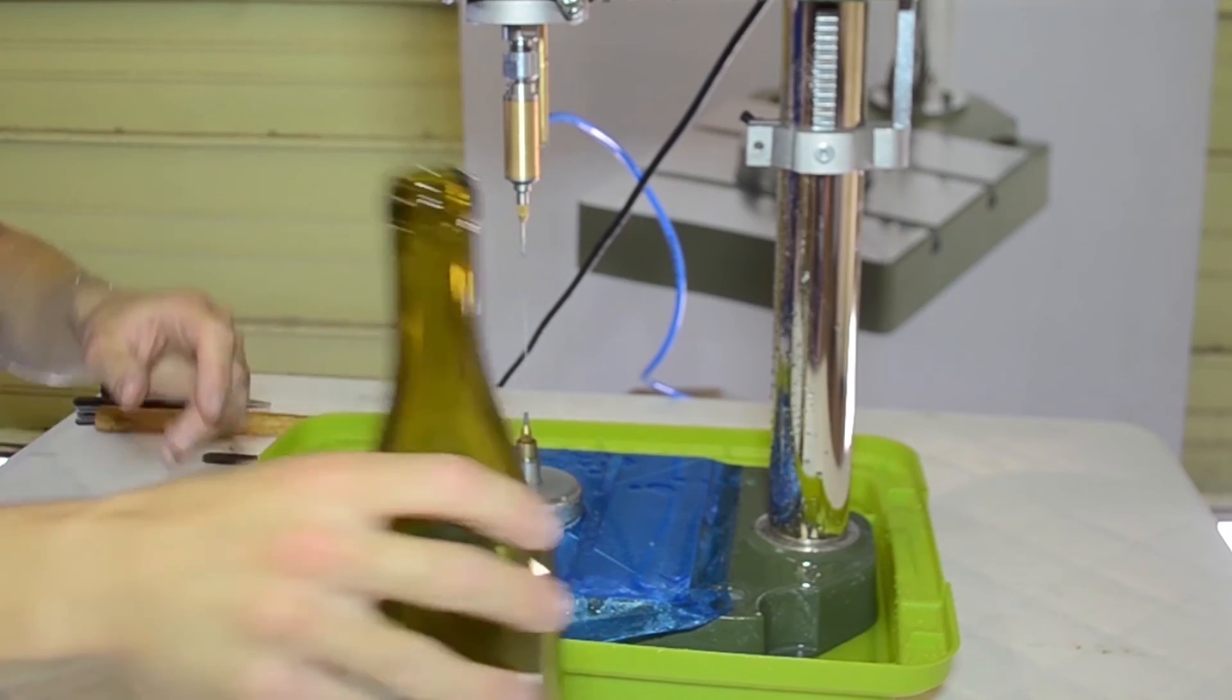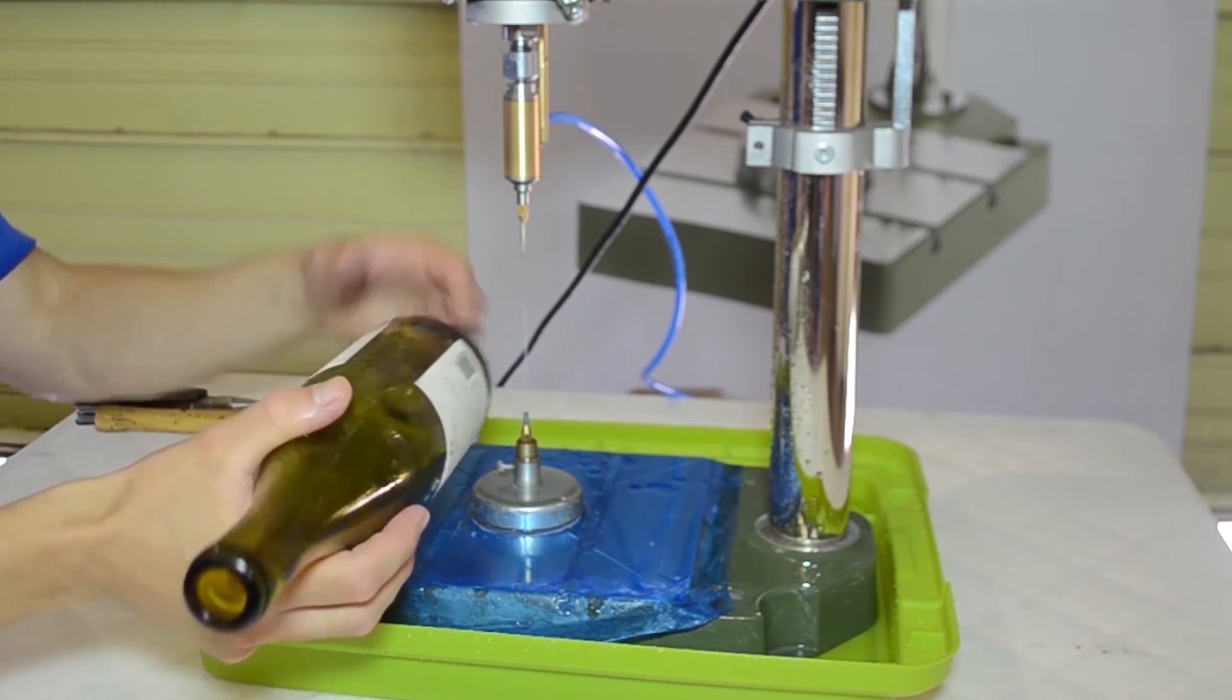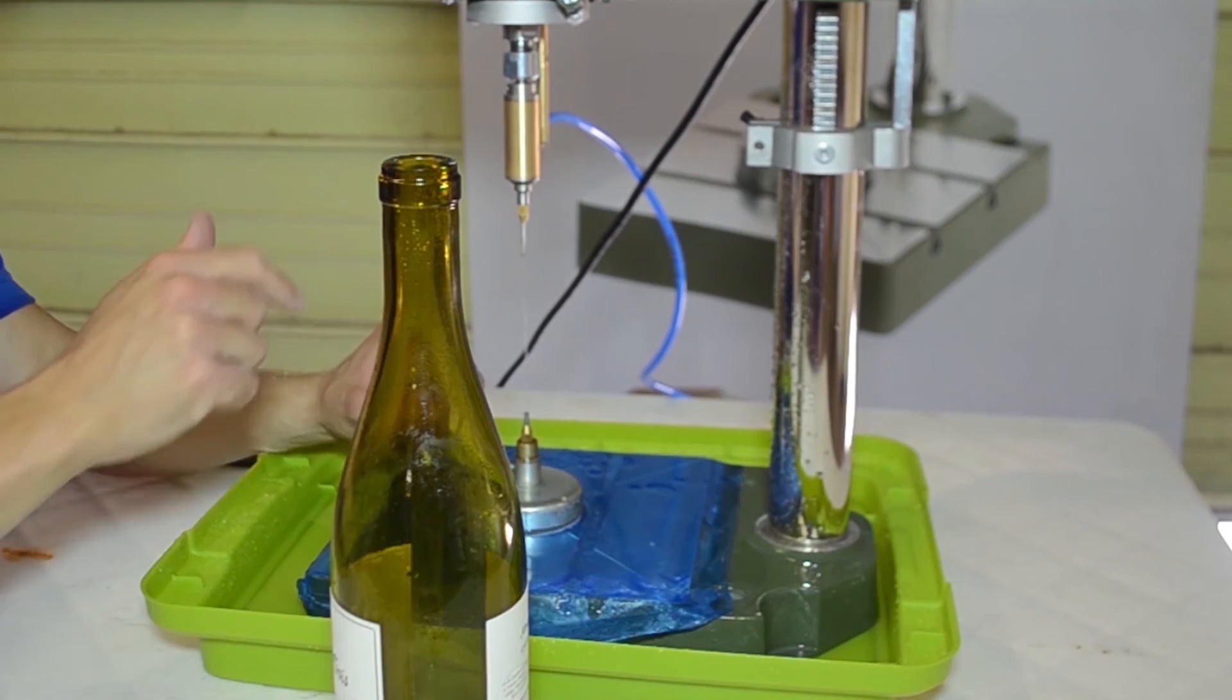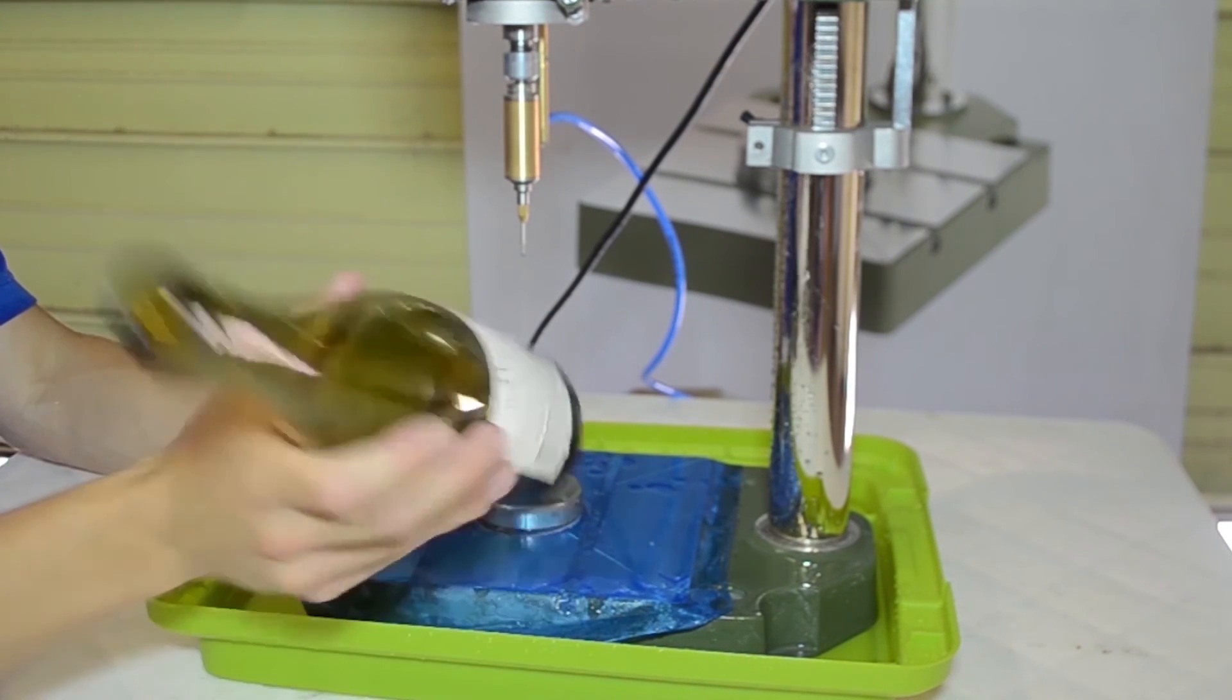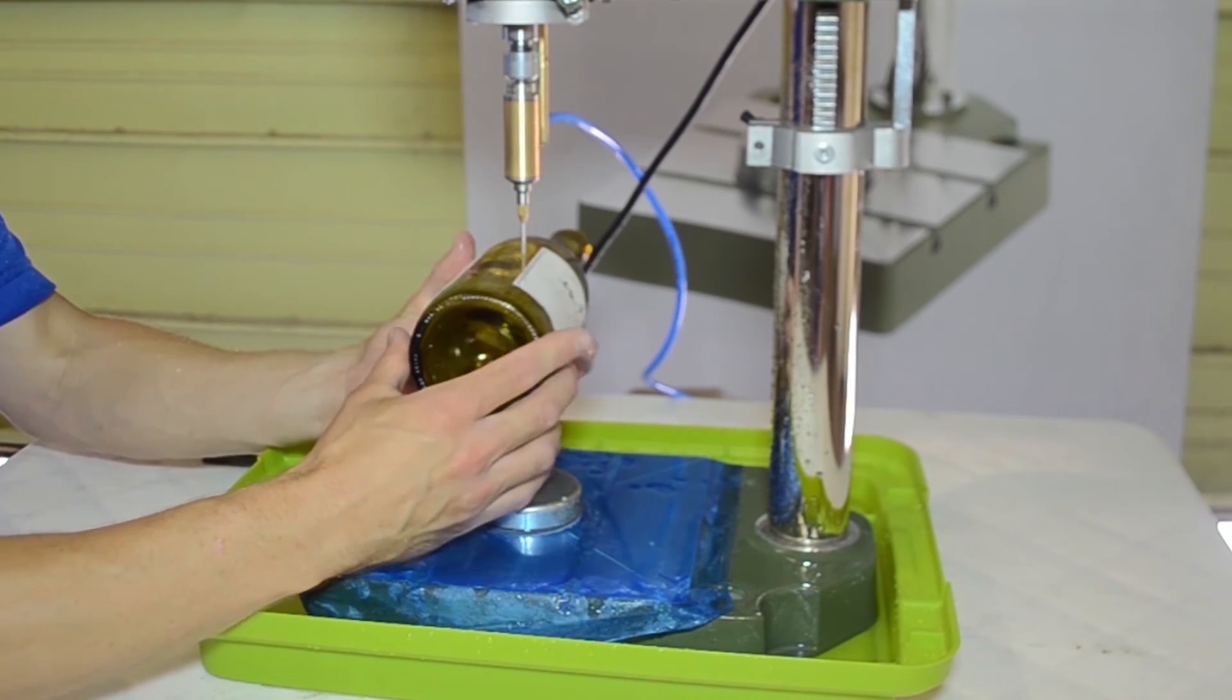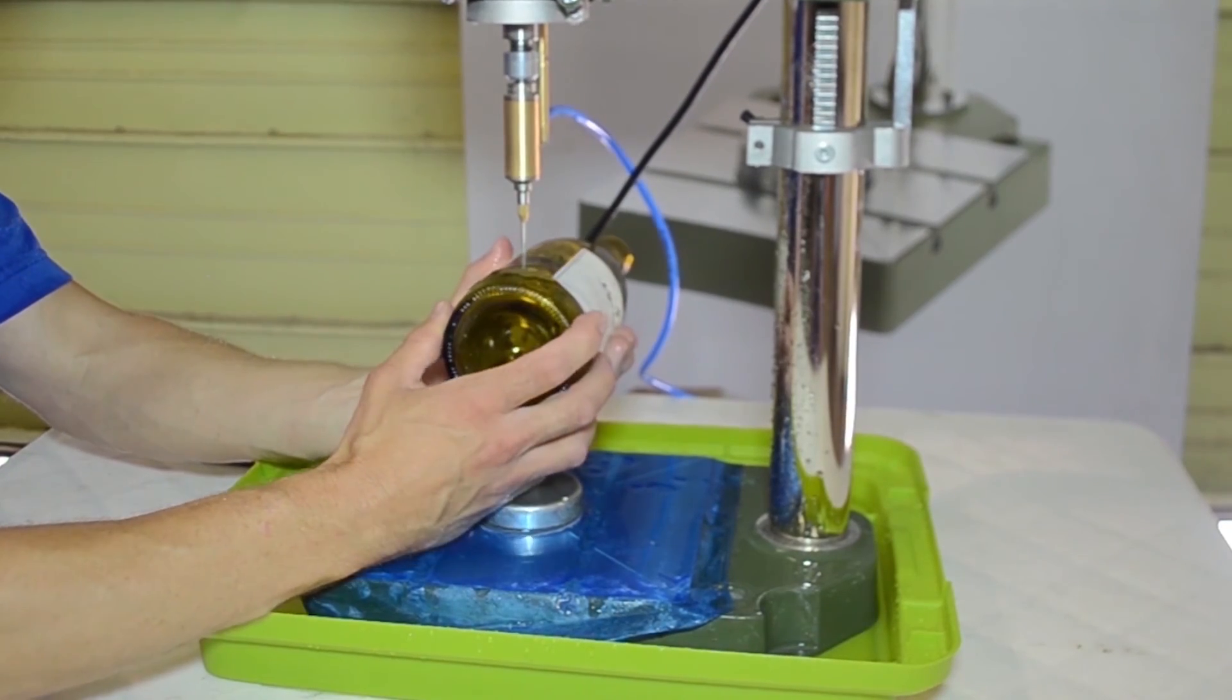Now one thing to note, I will not be able to drill through both sides, I'm only going to be able to drill through one side because I can't get into the wine bottle. So as you approach the point where you punch through you really want to be gentle, really want to take your time and just let the drill bit slowly consume the material below, right before underneath like on the backside, so that you don't have a big chip on the inside as the drill bit punches through.